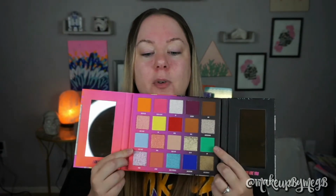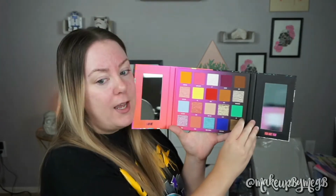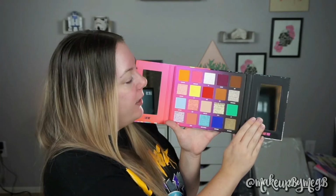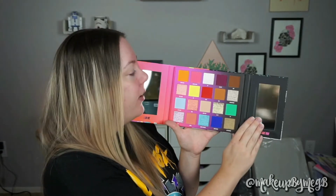The only thing that I will say about this palette is that I watched Nikkie's most recent video where she talked about the shade Ew. She said that on camera it looks teal, but in person it's truly a green color. So I will say that that is true on my iPhone. When I unboxed this on my Instagram stories, this looked so teal on camera, but it's like a bright Kelly green in real life. Here on my monitor, it's reading more true to life. It's picking up more green here. It could look totally different though when I'm editing, but right now, it actually looks like a real green. And looking at all these shades in this palette on the monitor versus real life, everything looks pretty accurate. Like, it's reading how it actually looks.